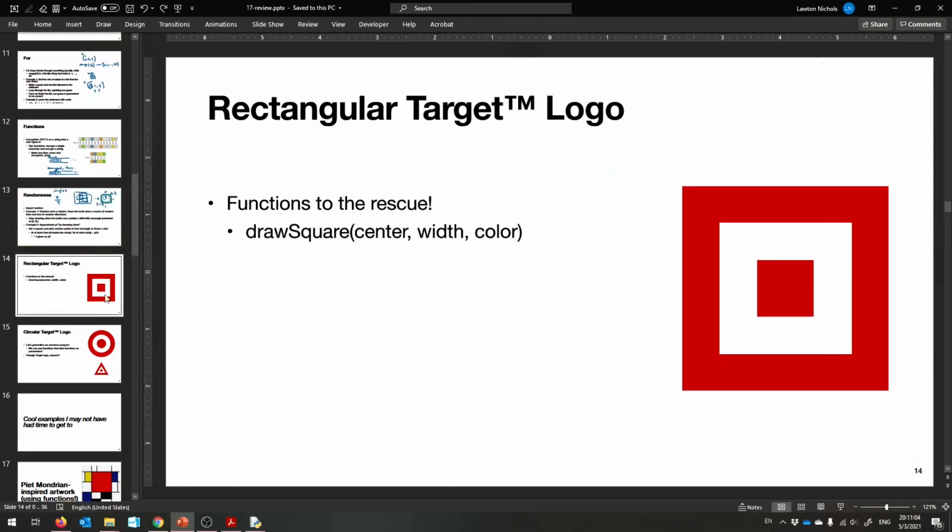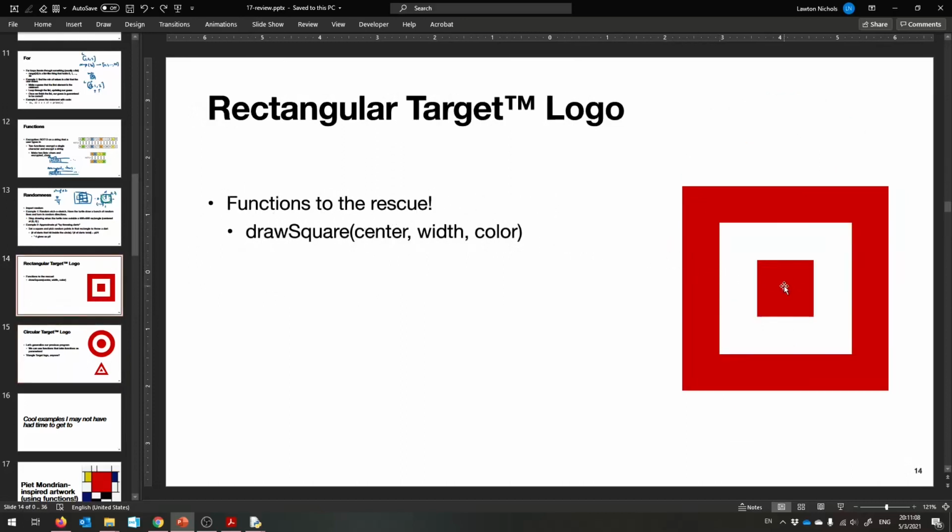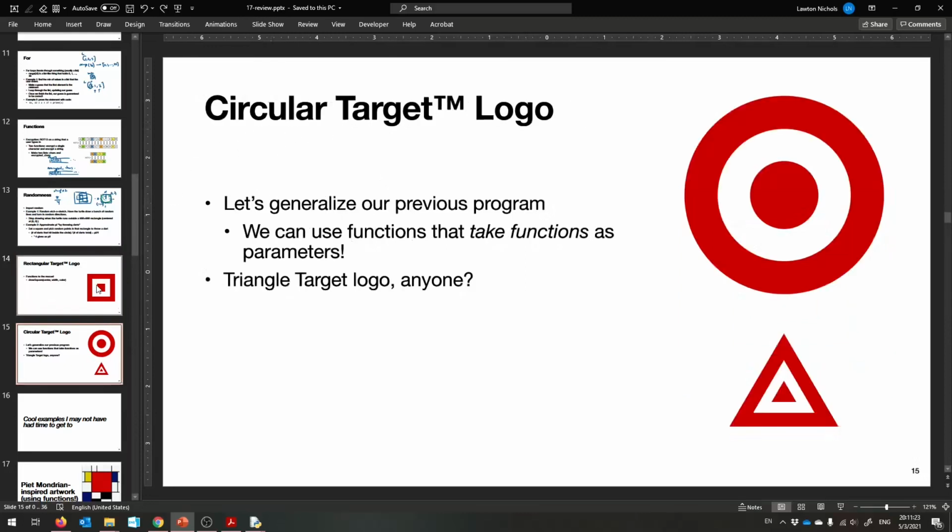So I have 2 more slides, and they're all about Target, because when I went to UCSB, there wasn't a Target for 5 years when I was a PhD student there. Only in my last year there did they finally build a Target, and we were all so happy. So I will pay homage to that by making a lot of Target logos.